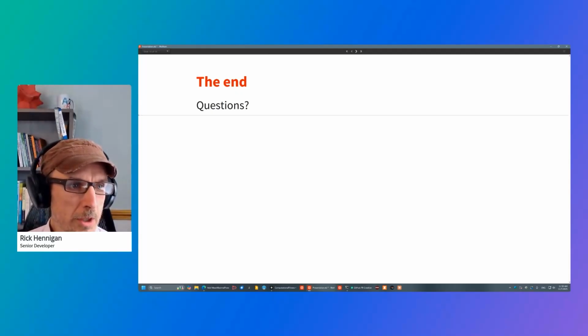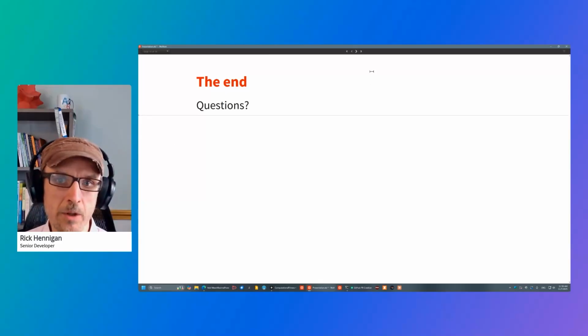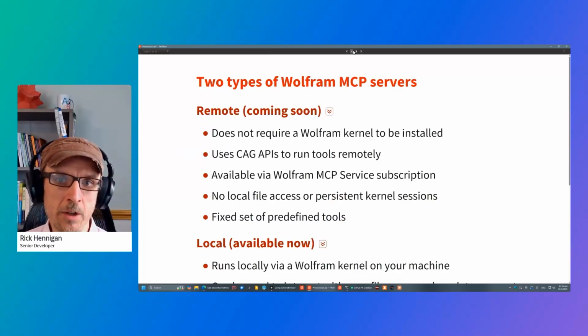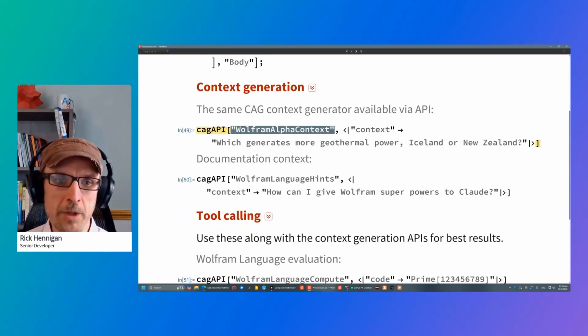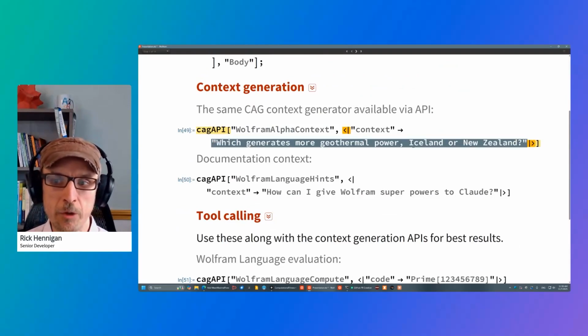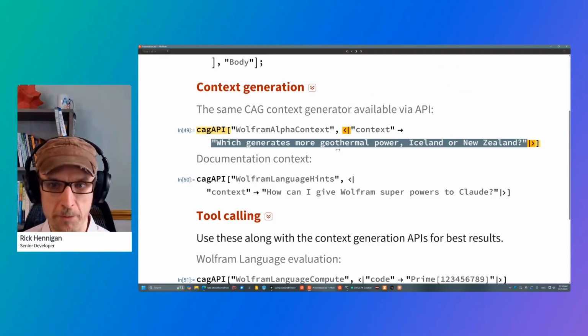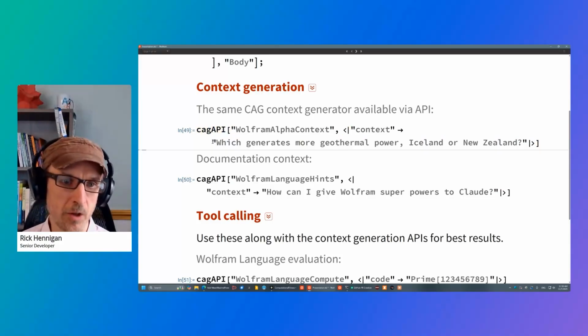So first question: in order to have CAG, do you need to have a special parser or named entity recognizer? No, you do not. So I'm calling this API, you just feed it context. In this case, I'm just using a string, but what makes it even more effective, which is optional, is you can pass it the conversation containing the messages, the same type of thing you'd send to an LLM API.